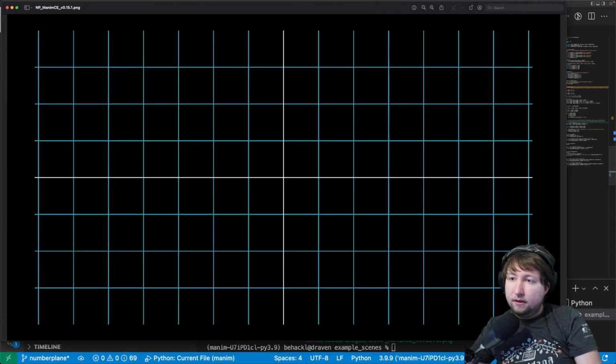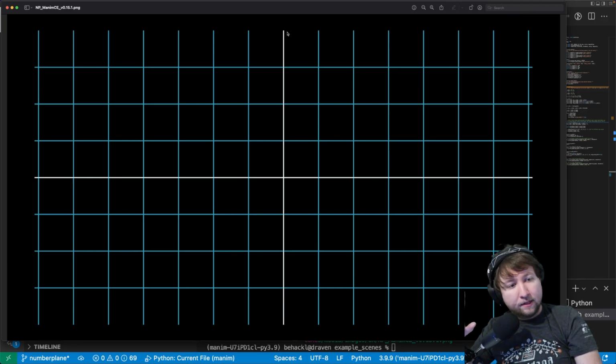The vertical lines reach from -7 point something to +7 point something, -7.11 to +7.11, and the horizontal lines, the y range, reach from -4 to 4. And if the endpoints are integers, the line is actually not drawn.